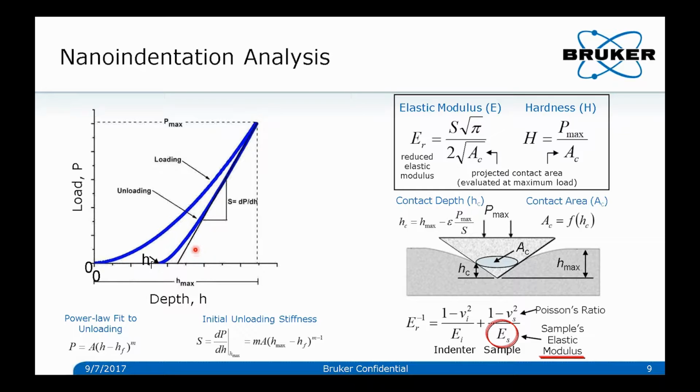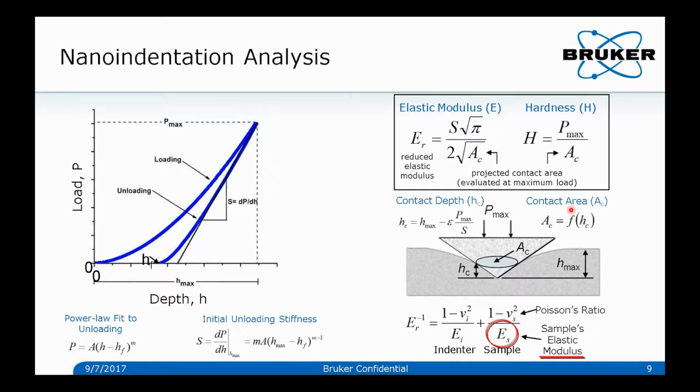And so based on the shape of this curve, you can do some analysis using the Oliver-Pharr model, which is well accepted by the community at this point. The way it works is you calculate contact stiffness, which is the slope of this line that's tangent to the top of the unloading. That's defined as the contact stiffness. You measure that. You also measure your contact area using the area function calibration that I talked about earlier. So you convert your depth into a contact area.